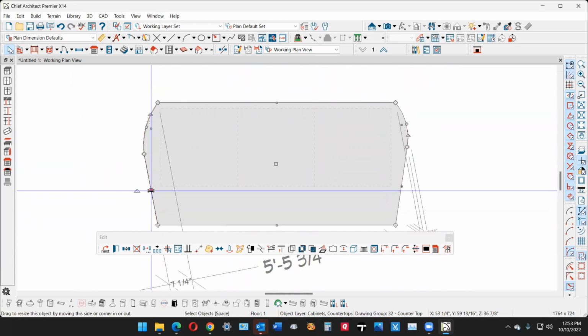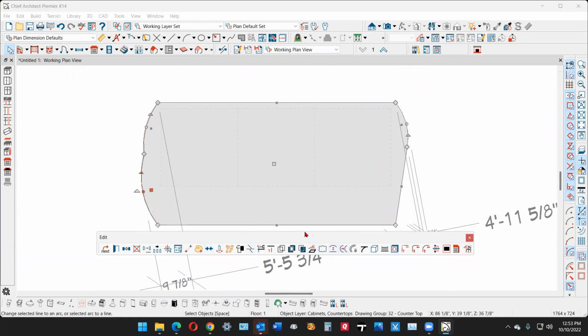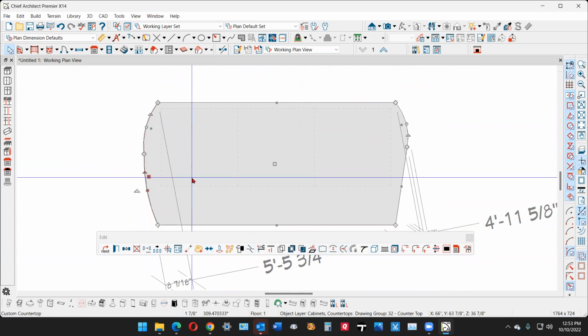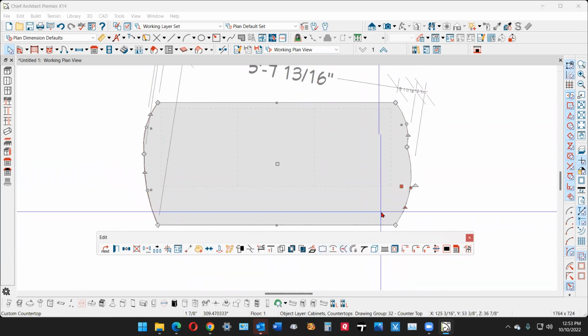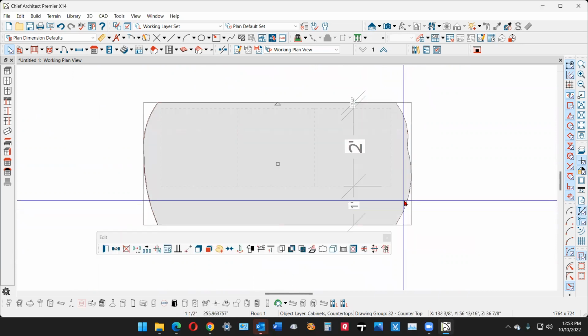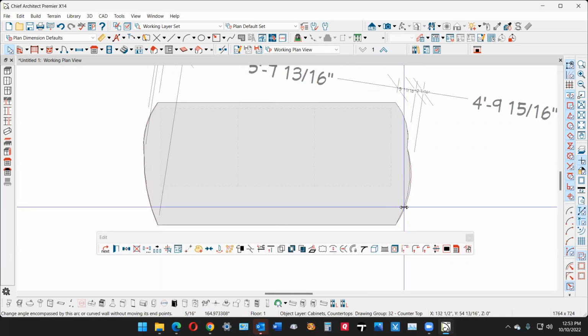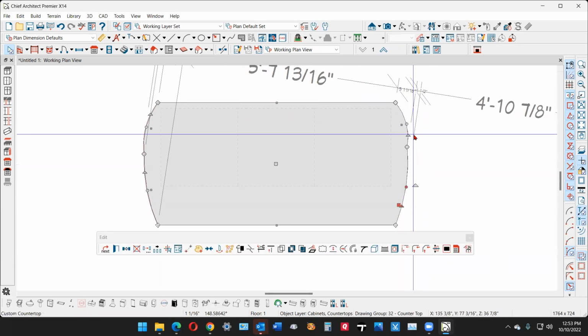We'll take this, curve it, and then ameliorate the curve. Grab that triangular handle. I'm going to make this a little bit less round.